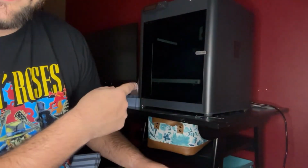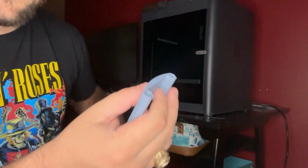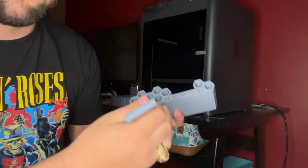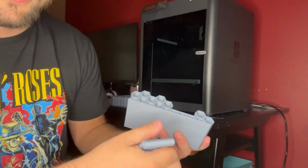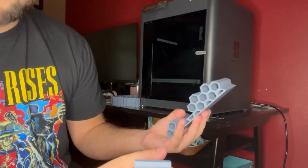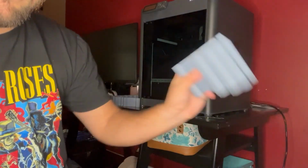Also, I really like the PEI plate because once the plate cooled, these parts slid off the plate like butter. I remember I would have to take scrapers and scrapers and scrapers to my Ender 3 just to get the part off of the bed. And these came out nicely. I have never taken the bed out of the printer. I can just kind of yank it a little bit and it comes right off.